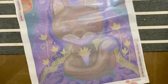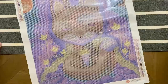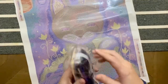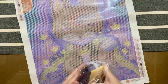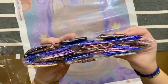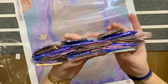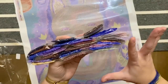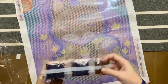So the drill field does look pretty clear to me. I would just watch out for that V and that U like I mentioned, but I'm not too worried about it. Let's go ahead and take a look at the diamonds together. All right, oh, pretty colors. This actually doesn't seem like a ton of diamonds comparatively, but if for whatever reason I were low on any of these, which I don't think I will be, but if I were, I would just contact Diamond Art Club and I'm sure that they would send me more if they needed to.